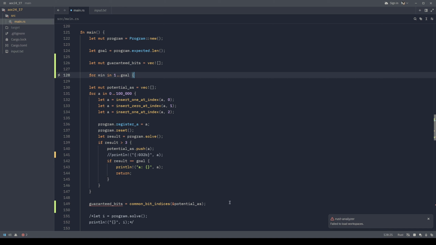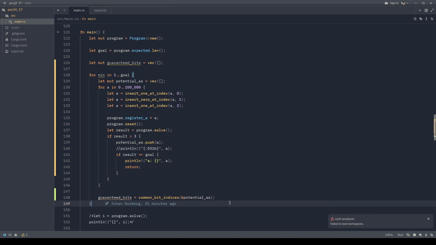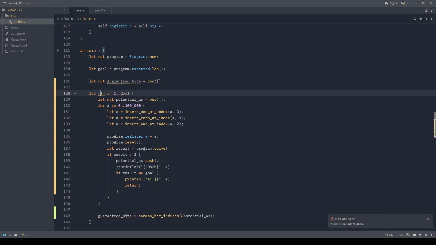So if result is bigger than minimum, then we can add it to the potential A's.